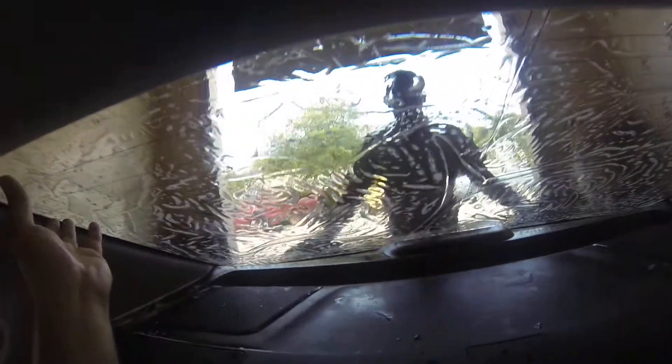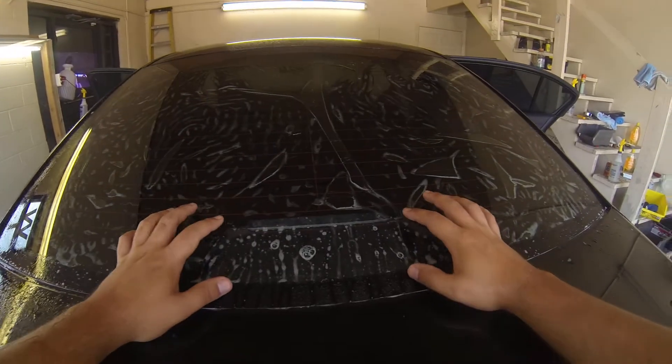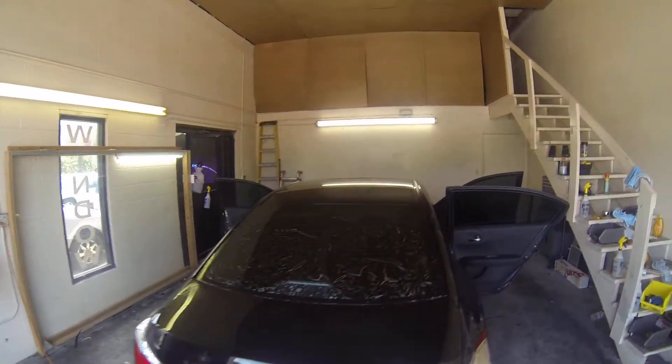You're going to slide the bottom down into place and lay your top in. Because this has a cutout for the rear brake light, you're just going to hop out and take a look at it and make sure that it lines up with the brake light and is even on both sides.